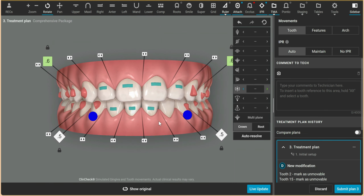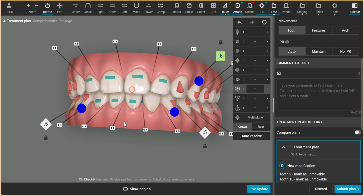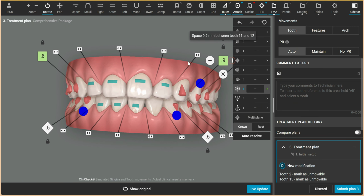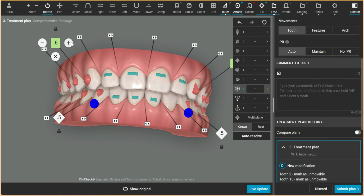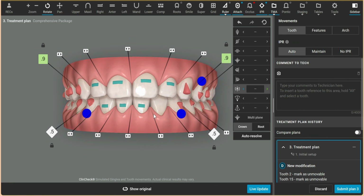Keep in mind, in cases like this, when there's a deep bite, retroinclination, lingual inclination, and spacing, usually the amount of overjet you see after the initial set of aligners is less than what you see here. So I'd probably go like this again, bring it back up, and go with it. And then in refinement, after the initial set of aligners, perhaps I can adjust the amount of space that I left distal to the upper cuspid teeth.